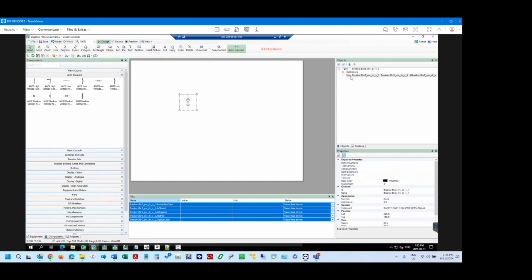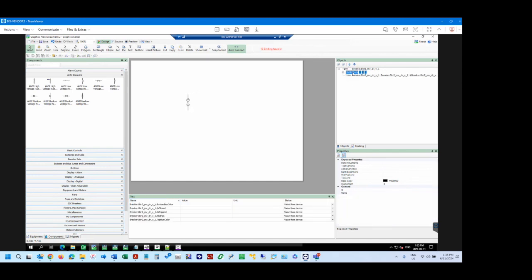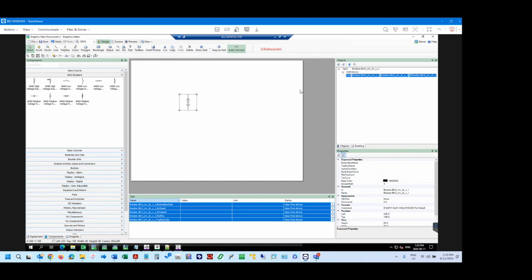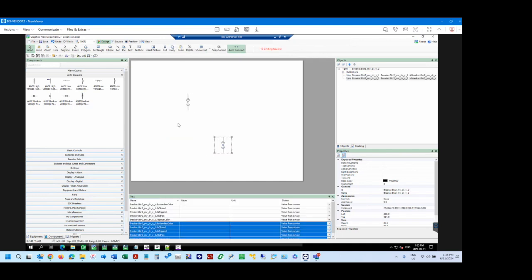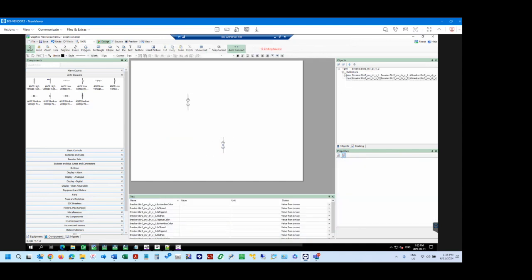There are two parts to the TGML. There's a definitions section, and there's always a definitions section. If you've dragged a new object out, every object has a definition level, which holds the properties of all of those objects. And then these are the individual objects themselves. If you dragged two breakers, you'll have two different breakers, but the definition section is still only one.